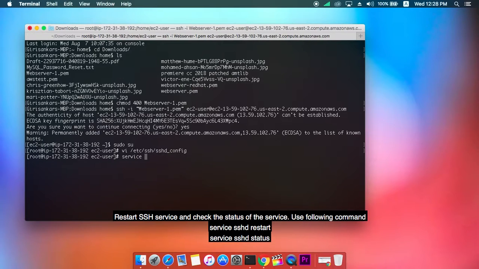Restart SSH service and check the status of the service. Use following command: service sshd restart, service sshd status.